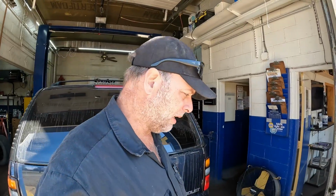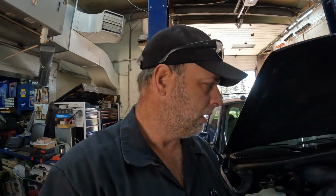Welcome back, everyone. Today we're working on a 2003 Suburban. She's kind of a relic. So, customer states that he doesn't drive this too much, but he had a battery put in it about a year ago, and recently it has been having issues with the battery being discharged. So he thinks he's got a draw on it, and I just brought it in here, and I'll kind of show you what I think is going on with it.